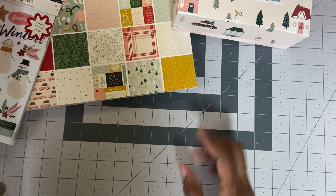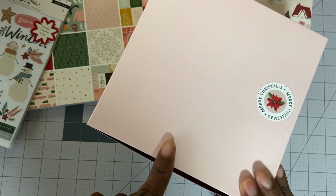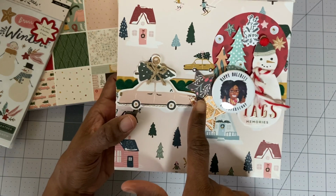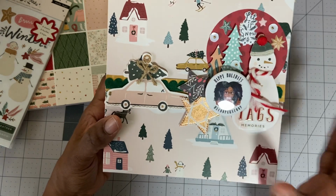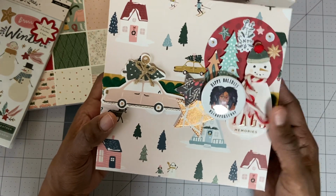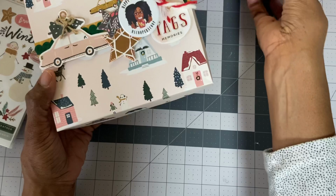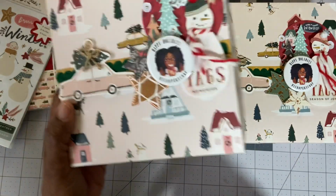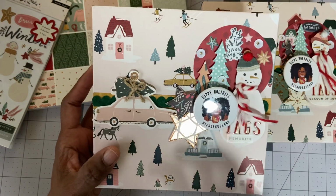So the second one I did, actually I did two like this, and these have a pink bottom to the box, and I'll put some tissue paper in them, and then I'll put the tags in them. Now this one here, you can see that is from the tag that I cut out. These trees are just a tree die that I used, and had the paper puffy sticker here with puffy snowflakes. I even put the pom-poms on the snowman's hats, and that took care of that box. So these two are very similar. And then the background here is just a 3-inch circle that I cut at the bottom to butt it up against the mustard paper, and then just use that to ground all of this stuff.